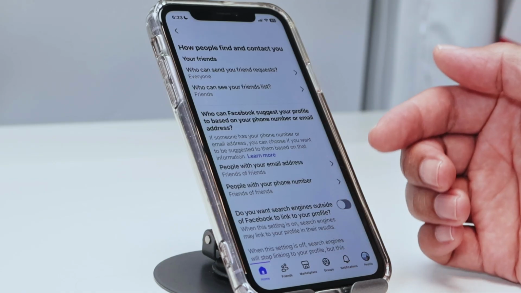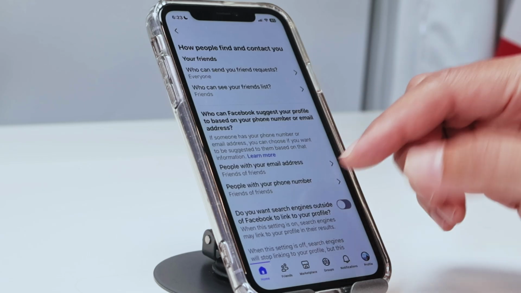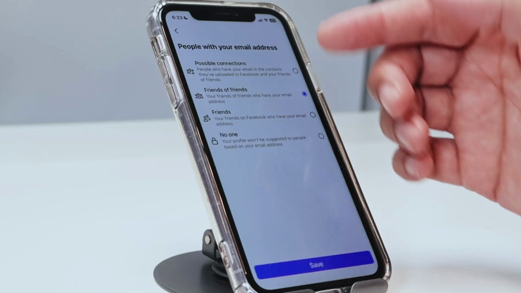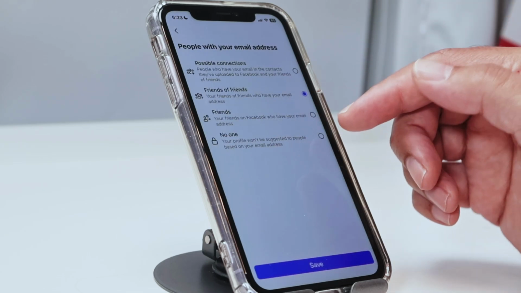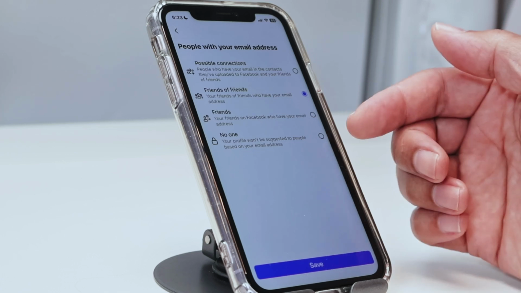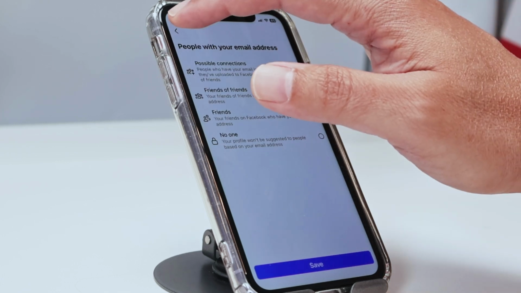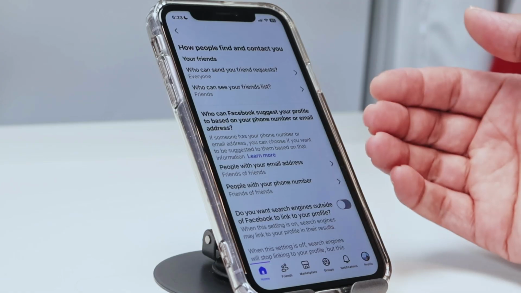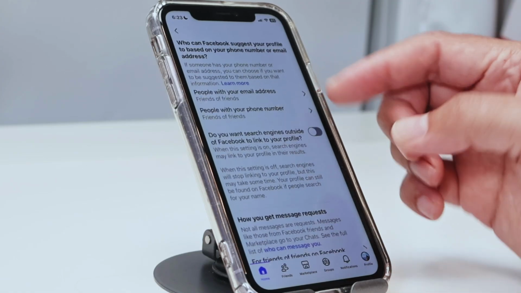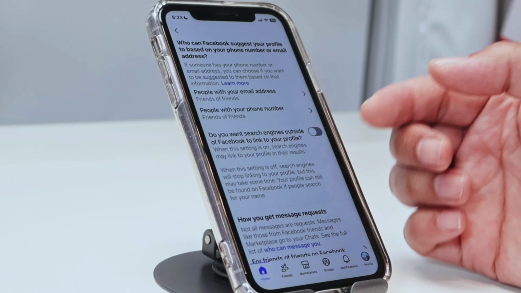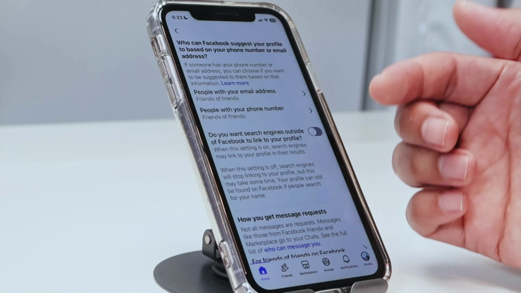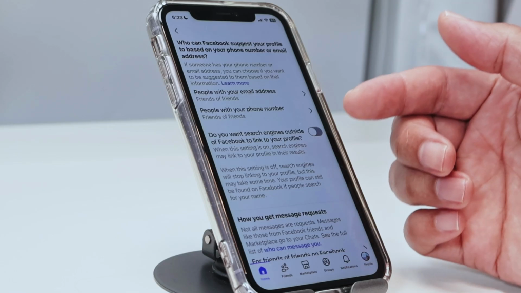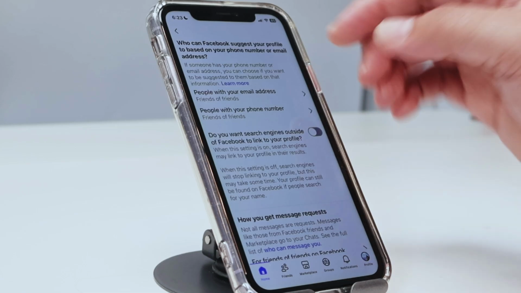can find you via email address or phone number. Just turn this off if you want to, and nobody can find you. Like say, for example, you select here no one, so you are with your Facebook more private, right? And from here, you can also select if a search engine outside of Facebook can link to your profile. You just disable this one so nobody can find you anymore.